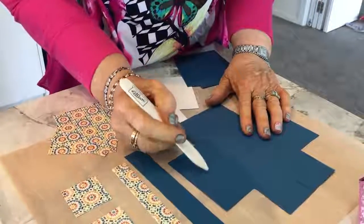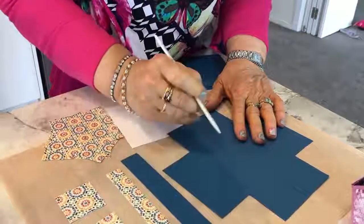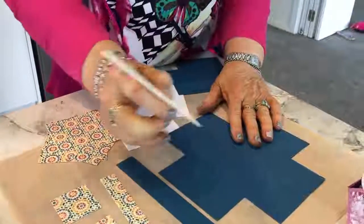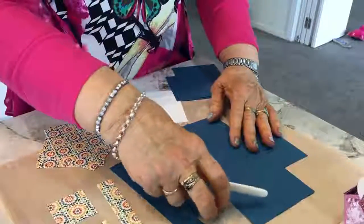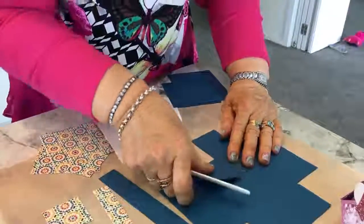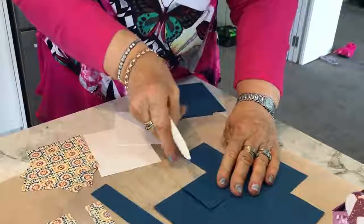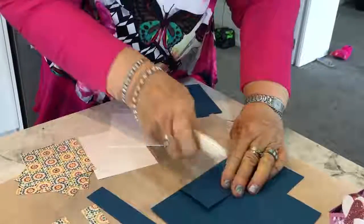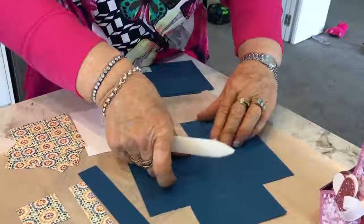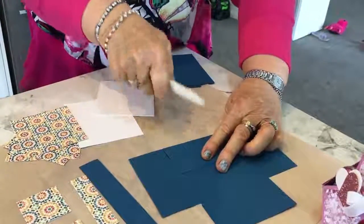Now if you have trouble when you are doing the box, you can actually cut a little V out, just slightly from there and go to the centre, and slightly from this side and go to the centre also. Now, I found that worked really well. Now you pick this up, and I put this over here like that, and do it with your bone folder, and the next one. Now I also turned it over and did it the other way with the bone folder, and you do the 4 sides like that.